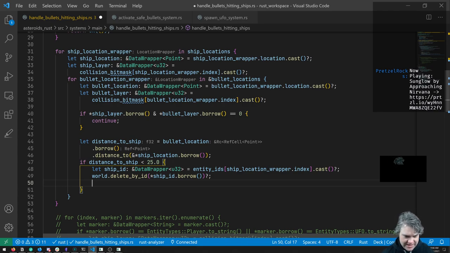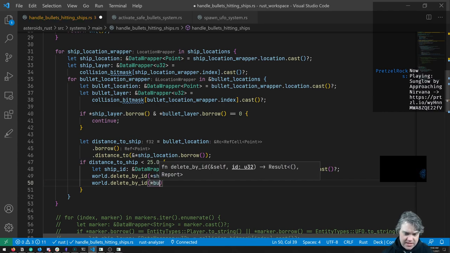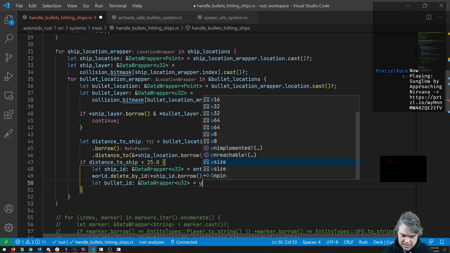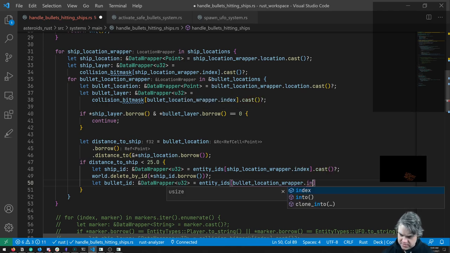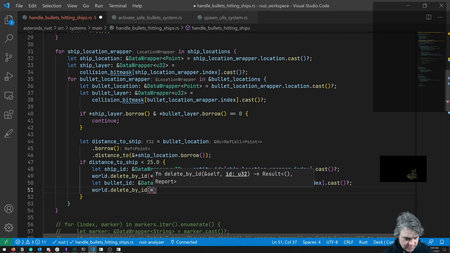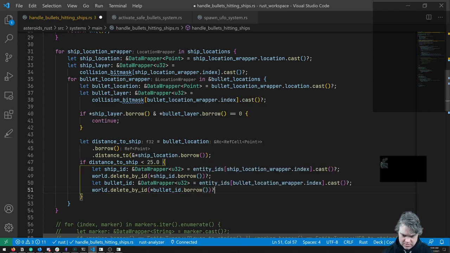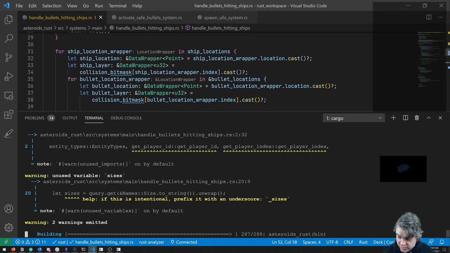So let's also do a world delete by ID. Never mind, we need that bullet ID. A data wrapper U32, it's going to be our entity IDs of the bullet location wrapper index. We're going to cast usize, world.delete by ID, and it's going to be a dereferenced bullet ID borrowed. So given that, when I run this now, we should be able to kill each other.